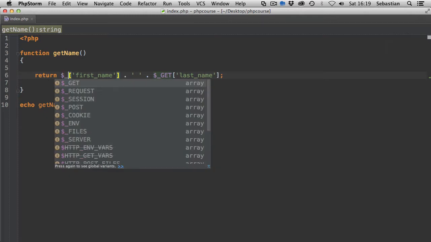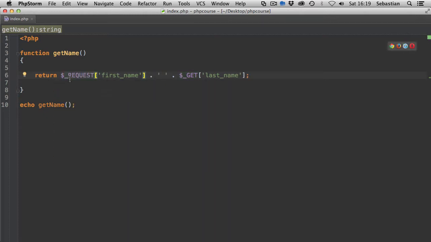As you may remember, REQUEST fetches GET, POST, and COOKIE superglobals. So, but rather than having them basically fetch them separately as we did with the GET one, we can get all three using this REQUEST. Obviously, depending on the order which your server supports, basically whether the GET goes before POST. Let's say we're gonna have first name variable with the GET and with the POST. Then on my server, the POST is after the GET, which means the POST will override the GET request. But we'll tackle this in just a moment.